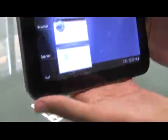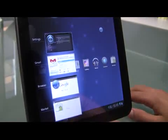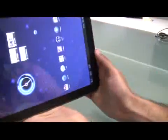And if we click the recent apps button, for example, it brings up the most recently used apps. So it's a form of multitasking, and then you can click there, or you can click into whatever you are using, which is great.